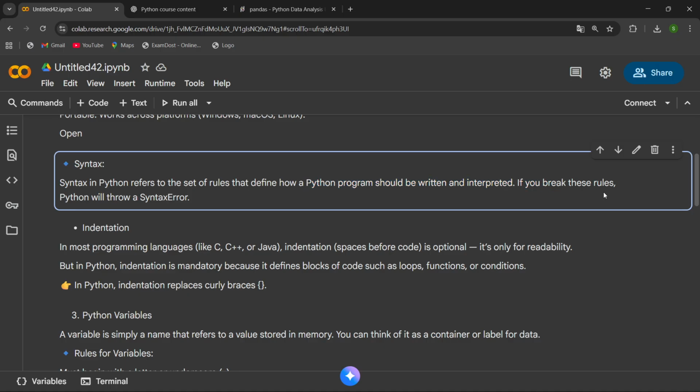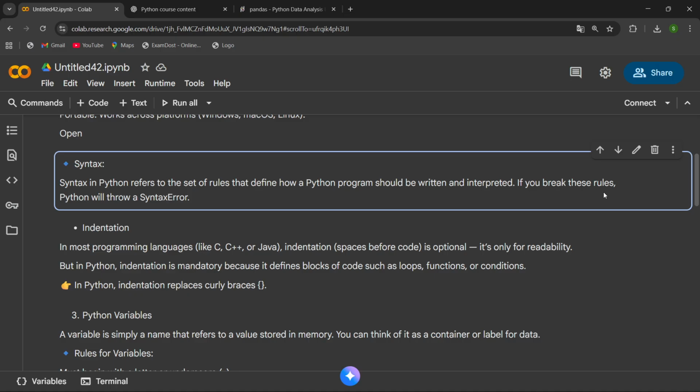If you want to learn the English language, there are certain rules, the grammar of the English language or Hindi language or any other language. There are specific keywords and specific rules about that language. Similarly, a programming language is a type of language. If you want to learn any programming language, there is also a set of rules that you have to learn before writing anything in that language.